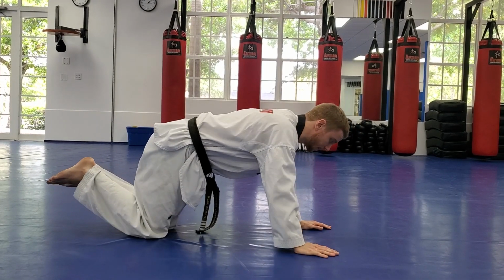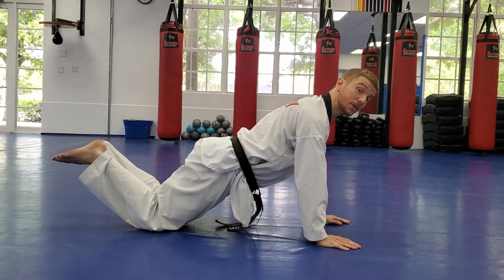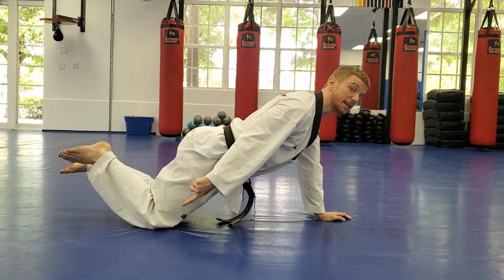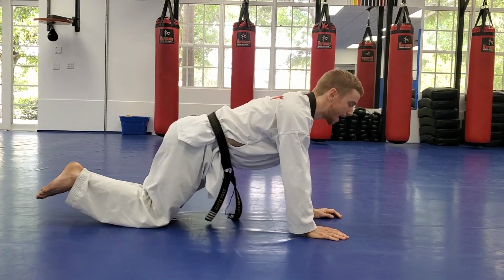You're gonna sit on all fours like this, okay? And then you're gonna walk your hands forward until your hips are in a straight line with your knees, okay? So if you were to draw a line from my shoulders to my hips to my knees, it should be just about straight. So not like this, not like this, but a straight line, okay?